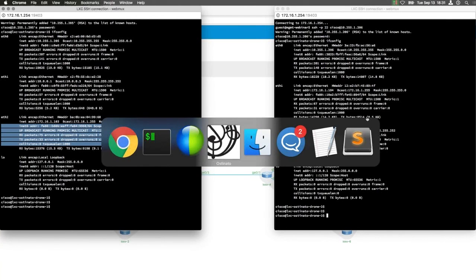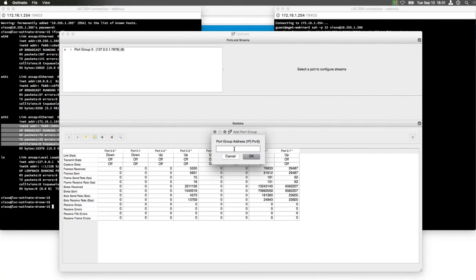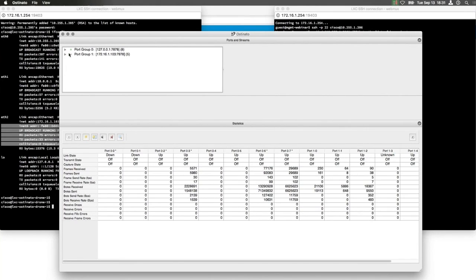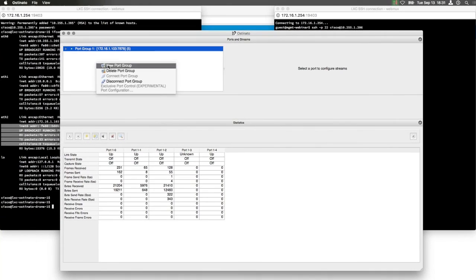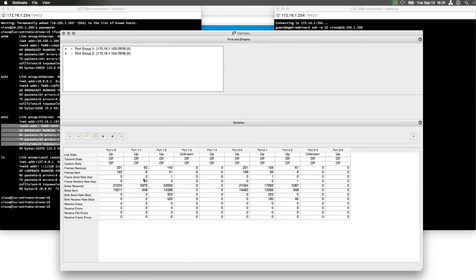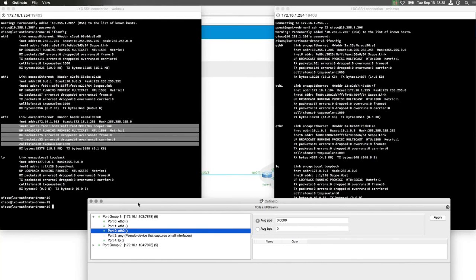Now we need to define these within Ostinato, okay, and then create a new port group. We can put this in 172.16.1.103, and we see there is a green button up here. This is my Mac. We can delete this one. So this is the remote port group 1, and then new port group. This is 104. This is the destination, and they both show green. So we do see packets already retrieved by the 2 drones, but now we want to define, okay, from where to where does the traffic flow? And if we look, this is our source, so we need to figure out this interface here, which is the source 10.101 on Ethernet 2, and this is this interface that we are interested in.